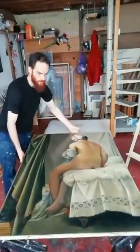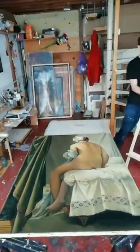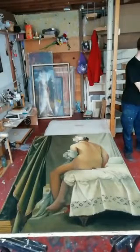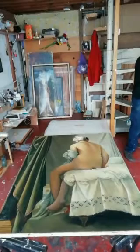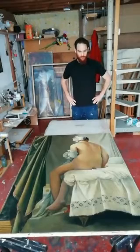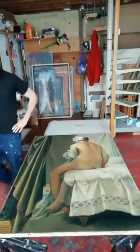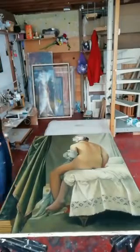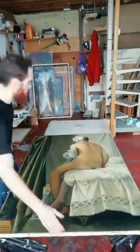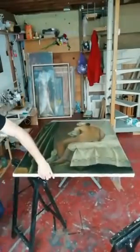First of all, lay down the painting so the varnish doesn't drizzle and create drips on the painting. Second, clean the painting from dust and dirt. Third, clean the area around the painting. Fourth, make sure the studio isn't damp or humid, as that might affect different types of varnish in a negative way. And the fifth and maybe most important, open a window or use a vent — breathing the fumes from the varnish or the turpentine is not healthy.